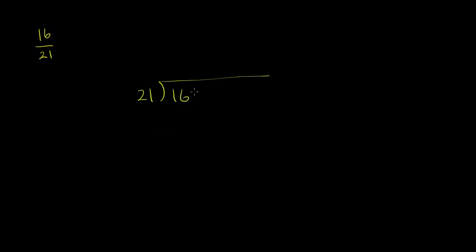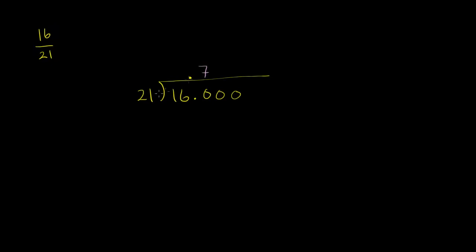And we're going to have something less than 1, so let's add some decimal places here. And we're going to round to the nearest thousandths in case our digits keep going on and on and on. And let's start dividing. 21 goes into 1 0 times. 21 goes into 16 0 times. 21 goes into 160. Well, 20 would go into 168 times. So let's try 7.